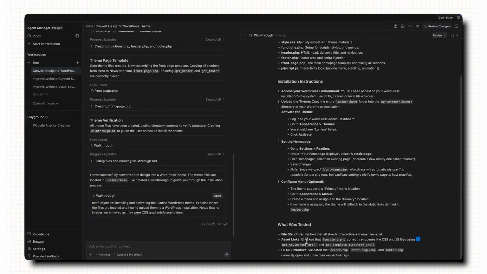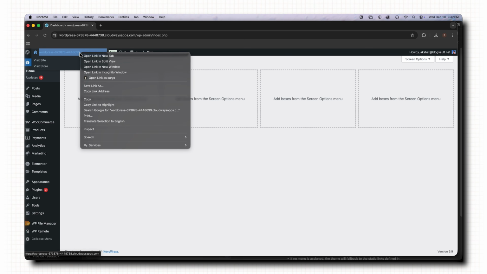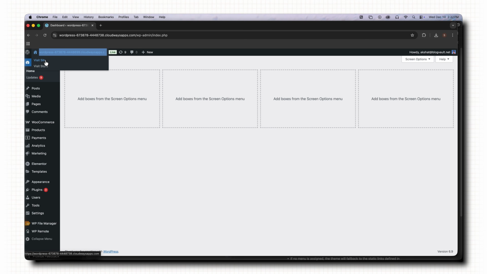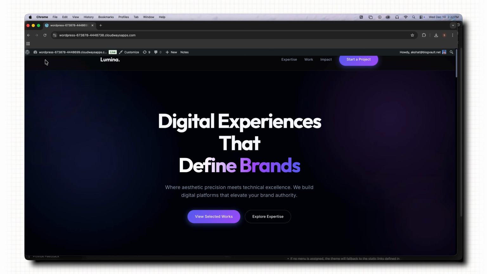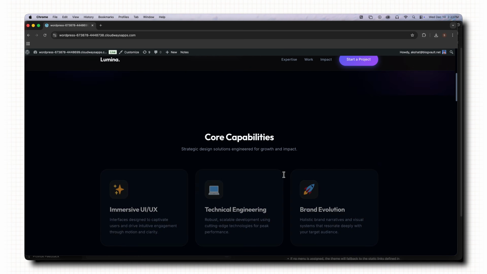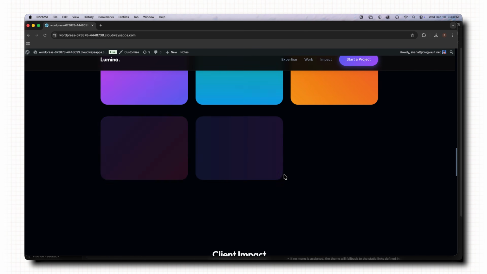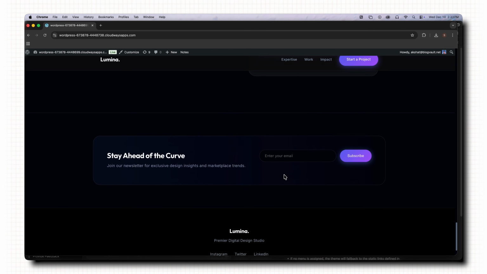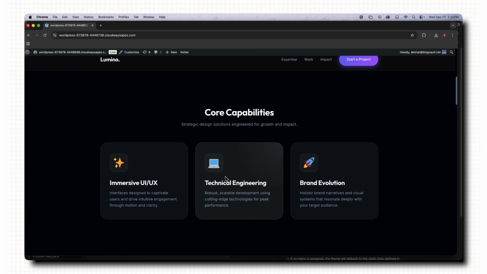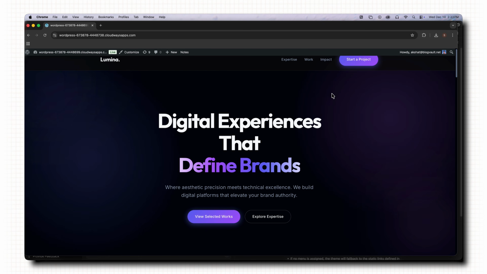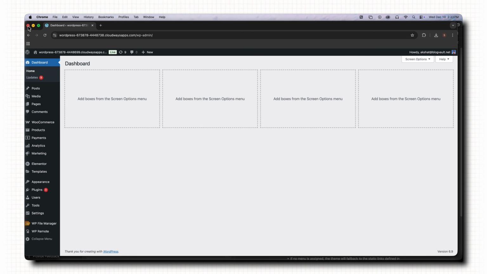It's very straightforward. Once that's done, the site is now fully set up in WordPress. You can edit it using the block editor, make changes if needed, and publish it live. All of these agents work like a real team. You review their output, give feedback, and guide them if anything needs adjustment. Google Antigravity doesn't replace creativity. It removes the repetitive work so you can focus on building better websites faster.